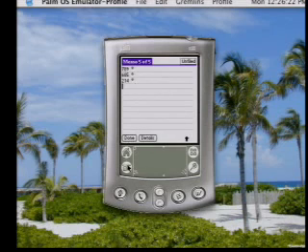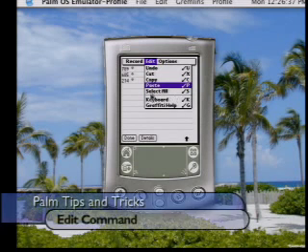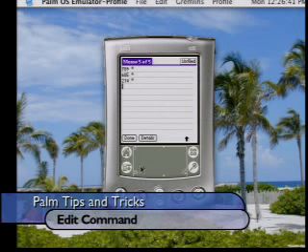Now, one of the other things that I want to show you while we're looking at drop-down menus: the people that do know that menus exist a lot of times miss these things out to the right. These are command stroke equivalents. It's kind of like a shortcut on the PC. See that command stroke? There's one for Select All. So what I'm going to do is get out of that menu. I'm going to go down here to the Graffiti writing area and do that command stroke.